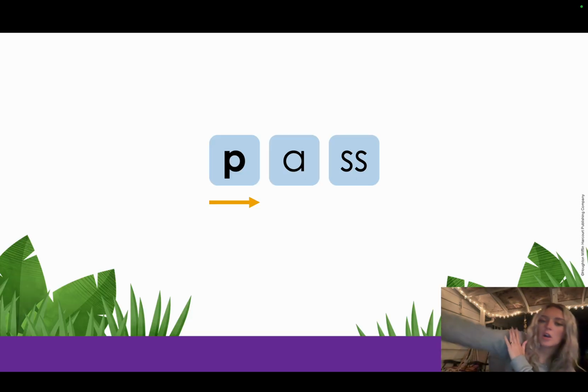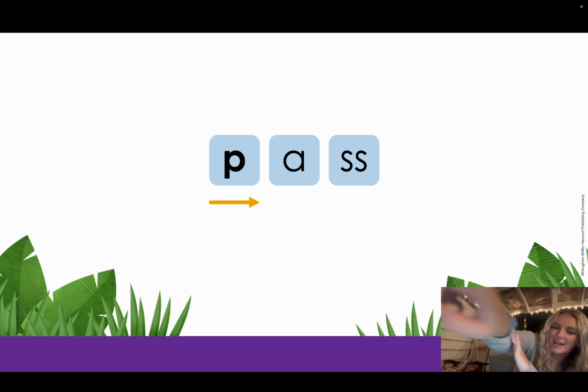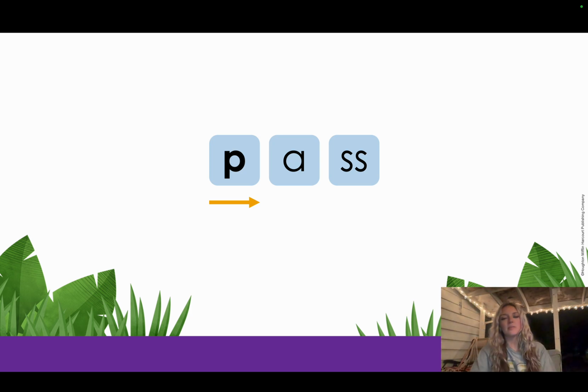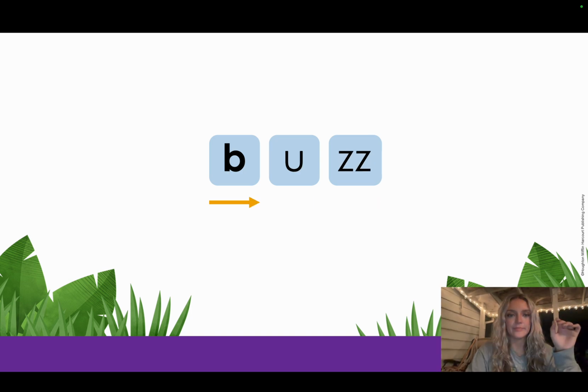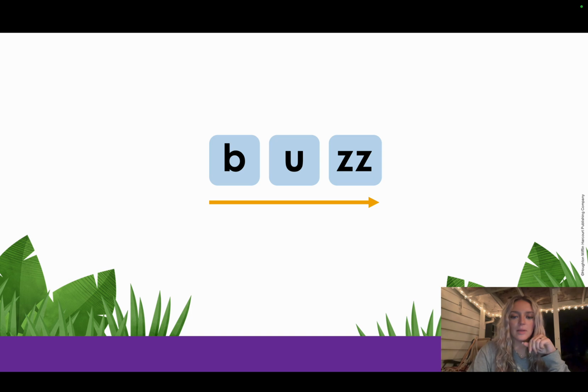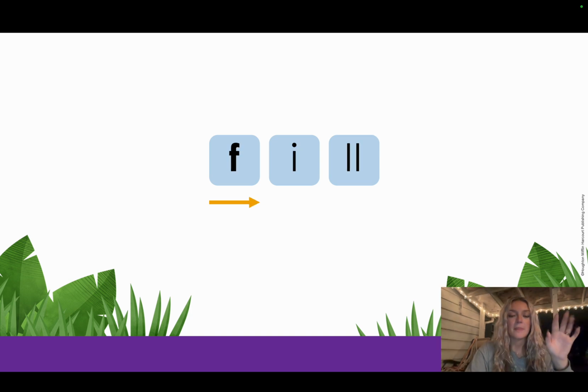Blending finger or arm ready. I would do my arm, but it's kind of hard to do in the video, so I'm just going to use my finger. Ready? Pass. Buzz like a bumblebee. I want to hear you. Remember, we can't do it on our iPads unless we're following the same expectations that we would if we were doing a whole group. I really want to hear you.